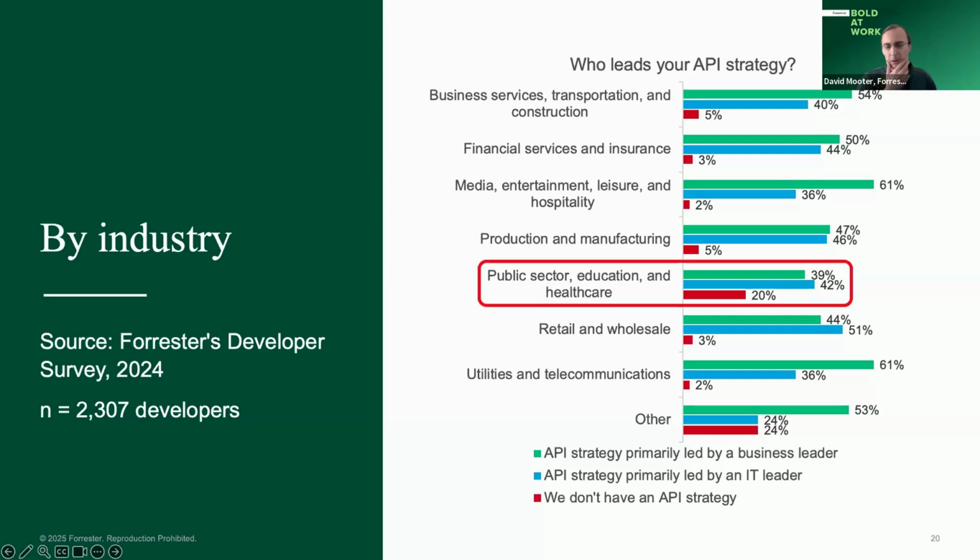Unfortunately, we lumped them together in the way we do the survey. I would have been interested to see healthcare separated from public sector, because there are some interesting mandates around healthcare interoperability that I think will get business more involved in healthcare APIs, whereas public sector education, I think, is typically more of a laggard when it comes to API maturity. So there may be an interesting distinction there that we're not seeing with how we group it. But nonetheless, I can say with confidence public sector education is a laggard.